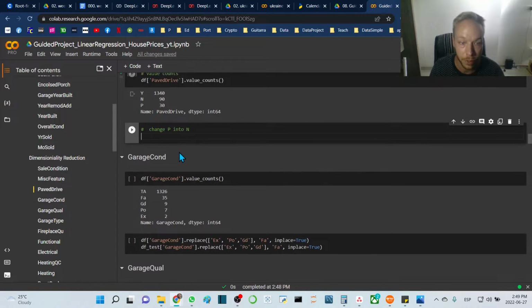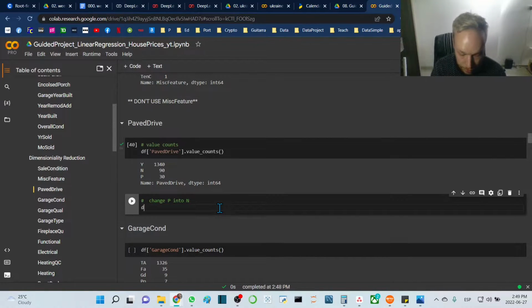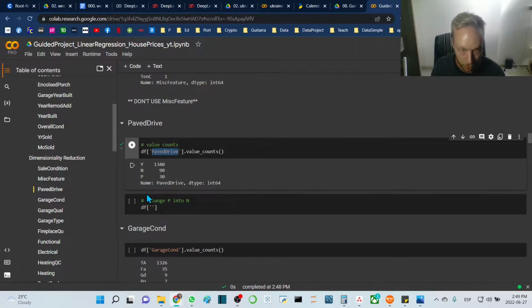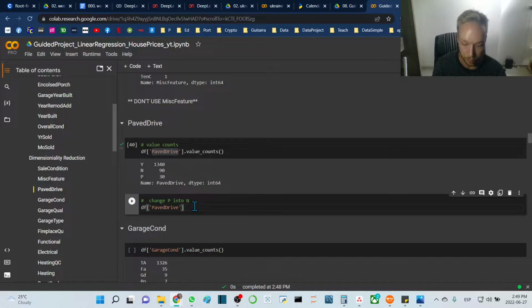So here what we're going to do is go df, and then paved drive. I'm just going to copy this, make life easy, and then we'll do dot replace.